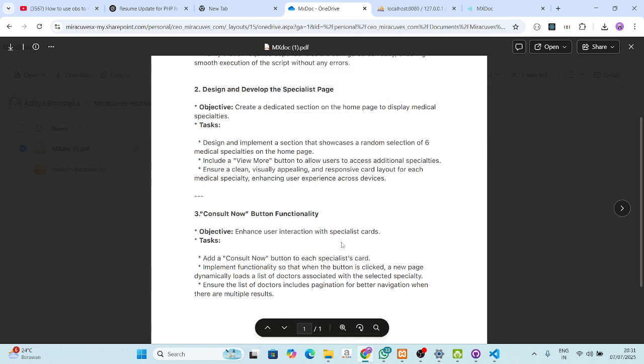Okay, so the second task is also complete. Now add a consult now button functionality. Enhance user interaction with the specialist card. Consult now button functionality.